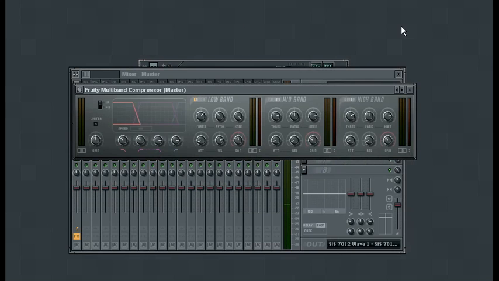So we just saw how using the multi-band compressor, using the low band only and bypassing the mid and high, when we applied a slight bit of compression here at about 21.3 decibels and a ratio of 1.5, we were able to tame that lower end sound. It wasn't so overpowering and it wasn't so deep and muddy anymore.